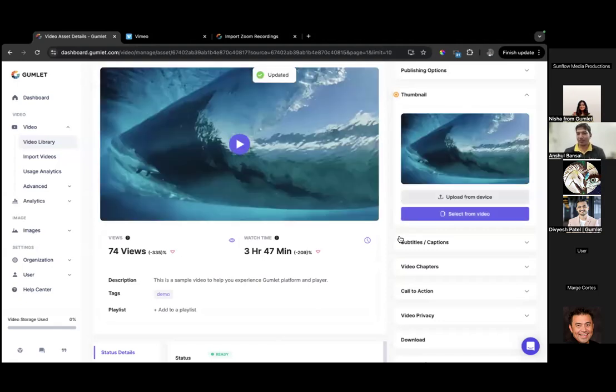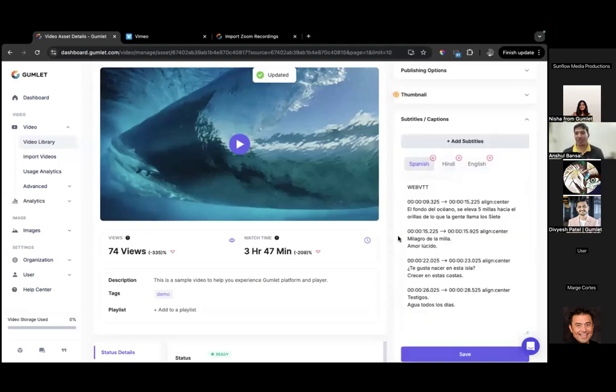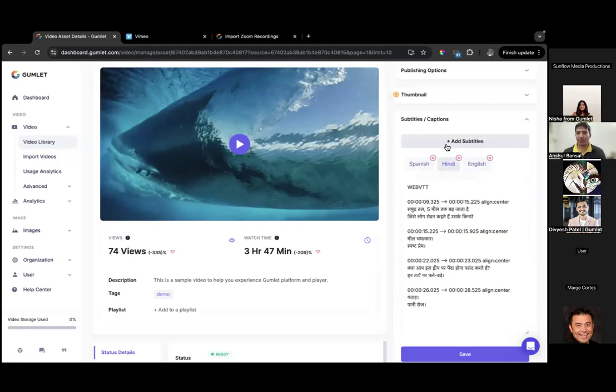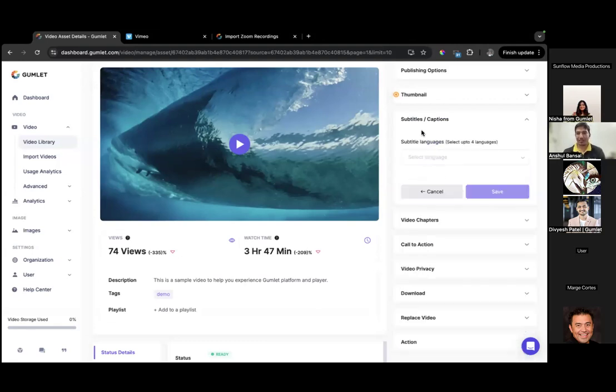Then we have things like captions. You can add different languages to these captions, and you can add your own using SRT files. You can add them here, select a language, and upload that file.